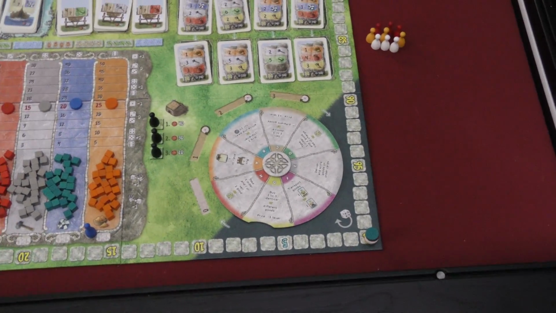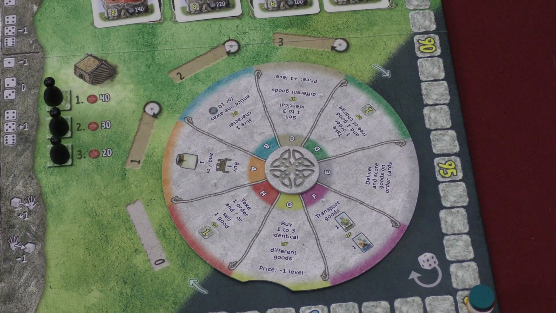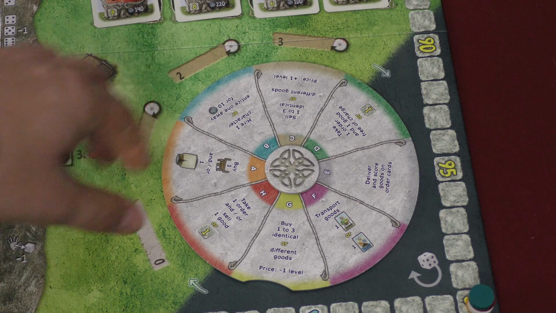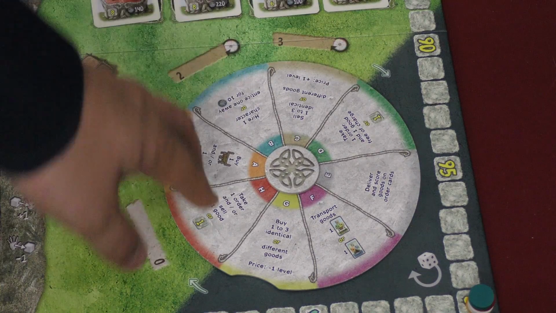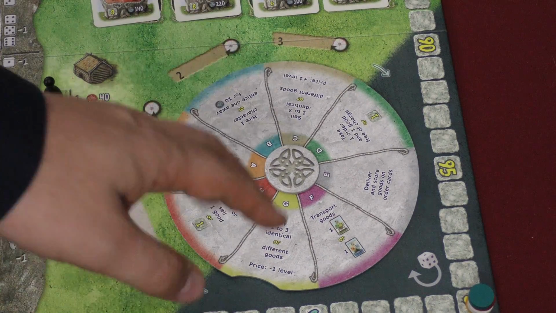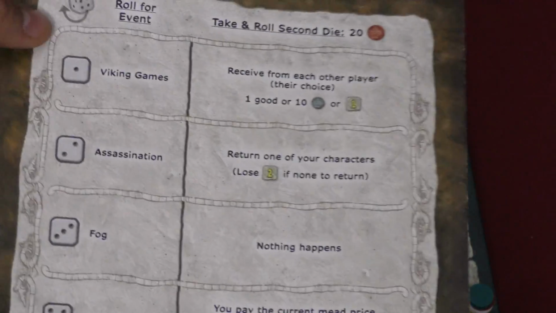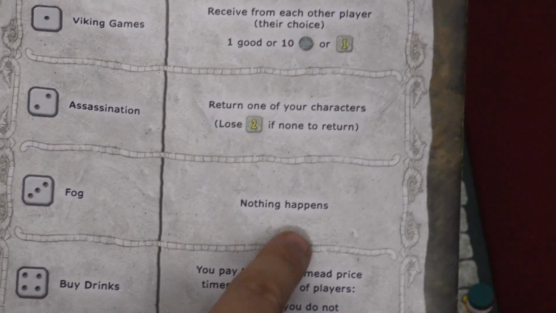Now, when you go into the wheel, the first thing we want to talk about is the fact that the wheel is in darkness and in light. If you ever go to put a worker on the action side of the darkness, and this is important because this wheel is going to be rotating as the game goes by each turn, and so the different actions will be in the darkness. When you go to the darkness, you have to roll a die. Now, you can pay 20 to roll a second die and choose which one, but regardless, whatever you roll, you have to do. So, for example, if you roll 5, you're fine, nothing happens.